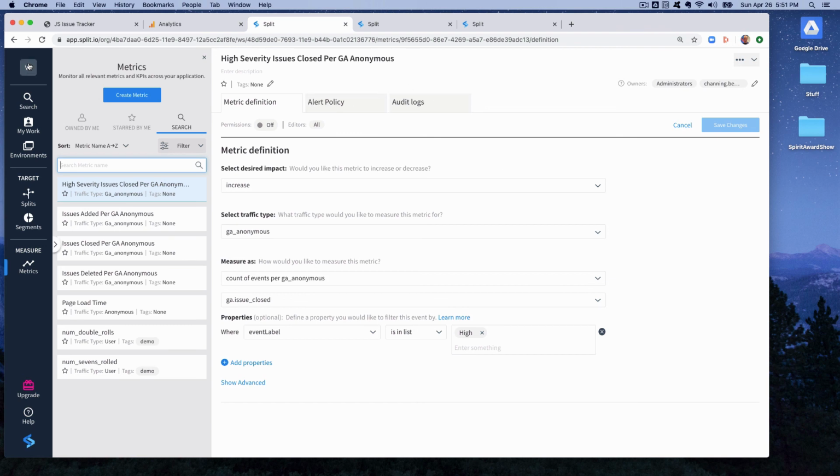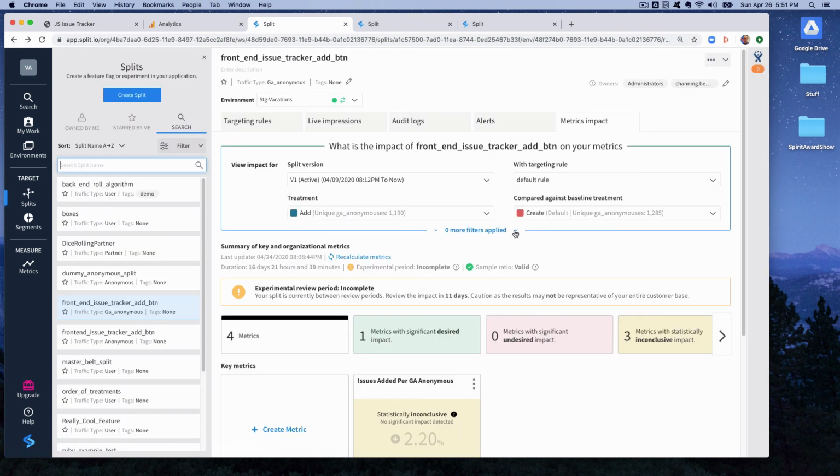So the takeaway here is that this new integration of Google Analytics and Split enables folks who are using Google Analytics events already to almost immediately get started by sending those events to Split. They can create metrics based on those events and then evaluate their features using the statistical analysis of those metrics over the life of the experiment. Hope this has been useful to you.